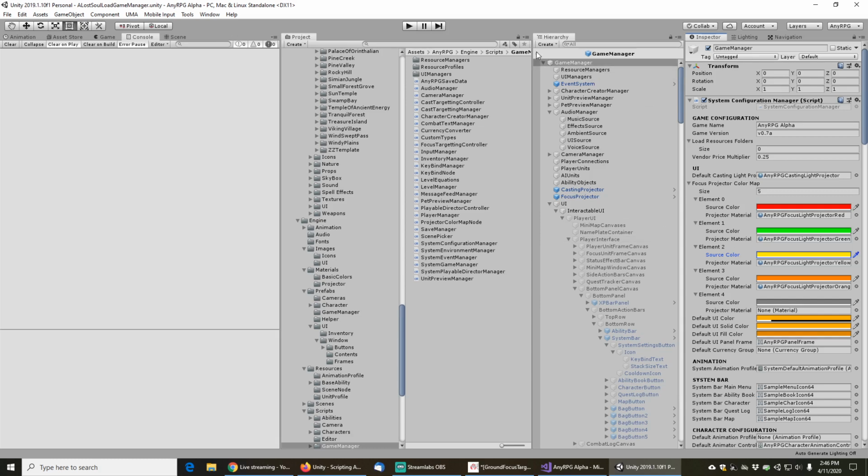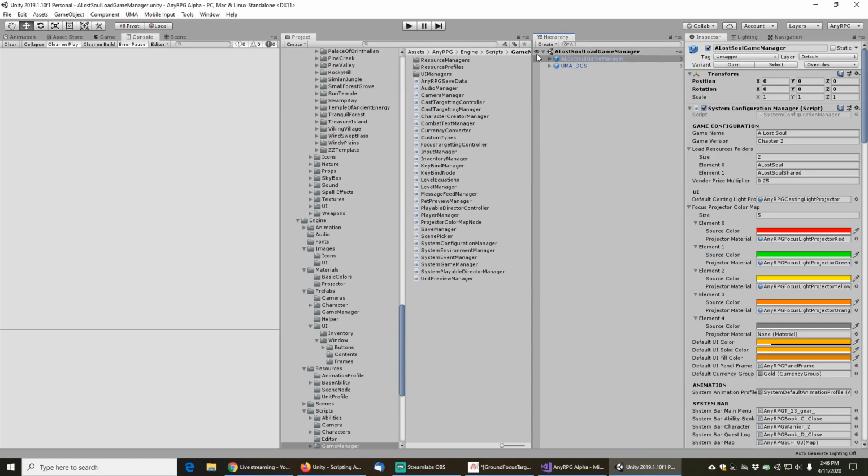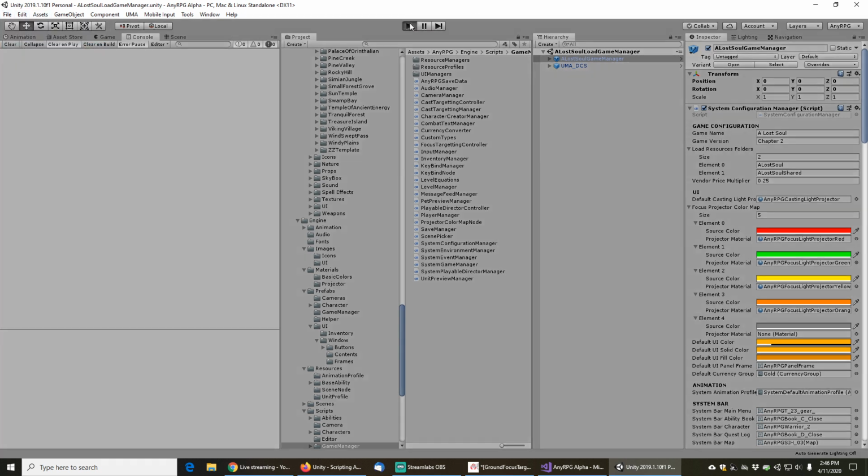Okay, we'll try that, and just see if that's actually the color that it's returning for yellow.